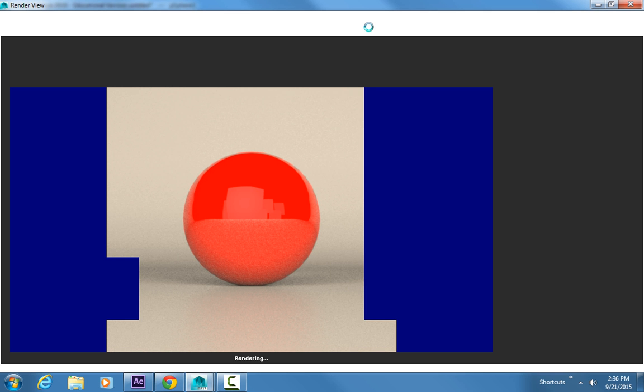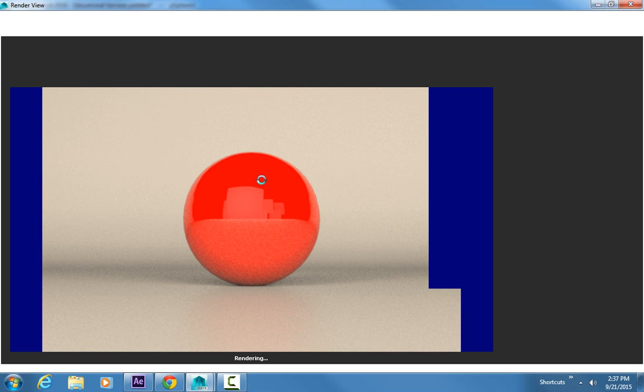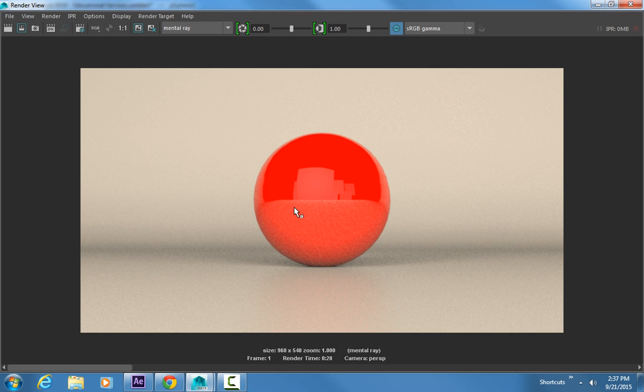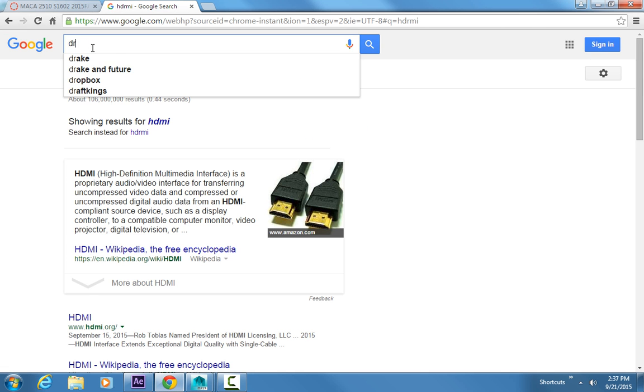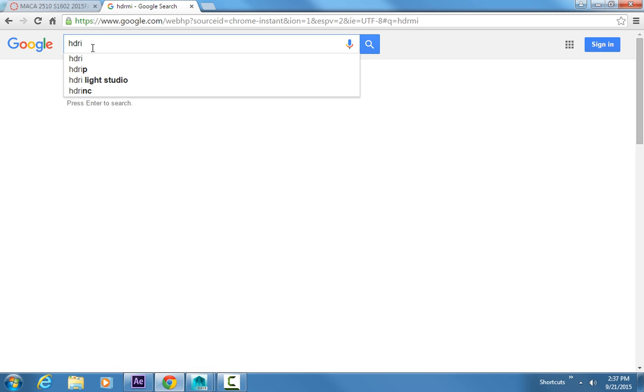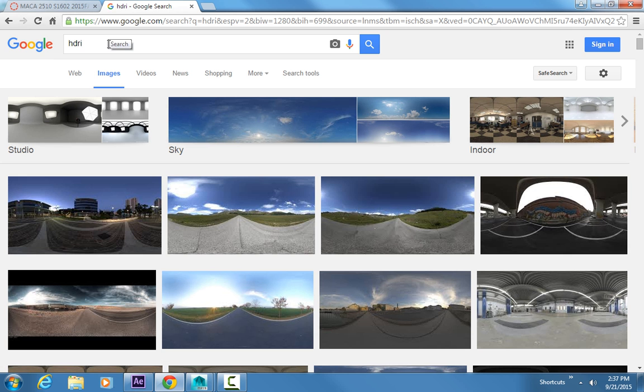Okay, now another thing that's bothering me, I don't know if it's bothering you guys, but this area of blackness right here, that's basically where there's nothing, okay? We have our plane right here that's kind of curved, and the ball's sitting right there, but then out here is nothing. So that's what it's reflecting, is nothing. So remember from one of the earlier examples I did, HDRI. Yes, I'm thinking of HDMI. I got confused. So we have these HDRIs that we can use.